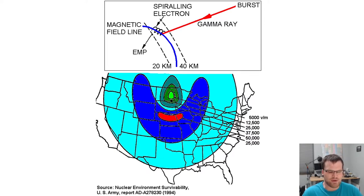The E2 component is a direct result of the gamma radiation spreading out from the weapon. The E2 component is also quite strong, but it moves more slowly. The simple explanation is that the E2 pulse is fairly similar to lightning in its electrical characteristics. So it's a little less of an issue from a military perspective, because most infrastructure — telecoms, equipment, and so on — already has to contend with lightning, and there are already protective measures in place. So the E2 pulse of a nuclear detonation is not likely to cause such severe damage.